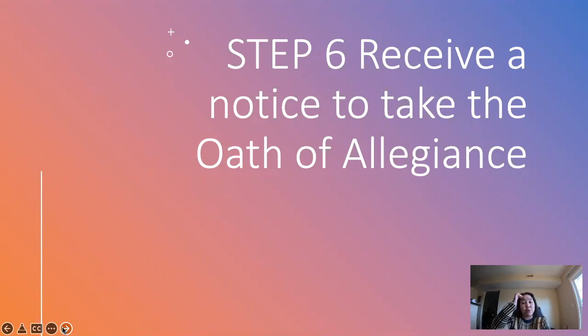You can take your oath at the same time and the same place. If not, you have to wait for the mail, or you can also check online if they send you an oath letter, and make sure that you are there on time.